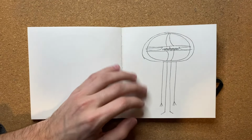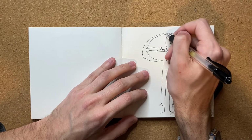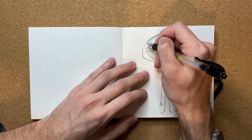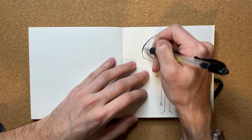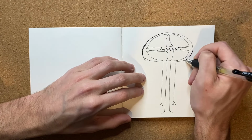Alrighty. So now, let's go ahead and start going over all of these lines with a second layer. Just make all the lines look a little bit more bold, a little bit more distinct, a little bit more finished, a little bit more complete, is pretty much the plan.